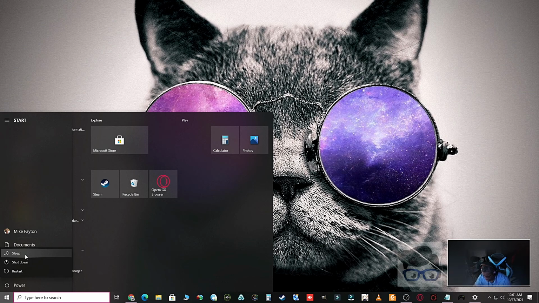You put your computer to sleep, it blacks out. If you've got a laptop, same thing. You close the laptop up, you're good. When you're ready to come back, you open it up. Most likely your laptop is just going to turn on instantly. You might tap your keyboard, it'll wake up, you'll be right at your lock screen, ready to log in and get ready to go. However, if you have a desktop, you may have to tap your keyboard also, or click your mouse. I've also seen it where you have to tap the power button, but it instantly wakes up.